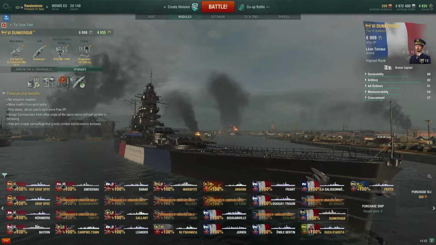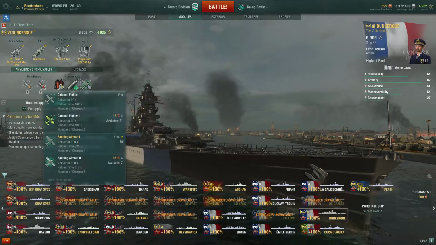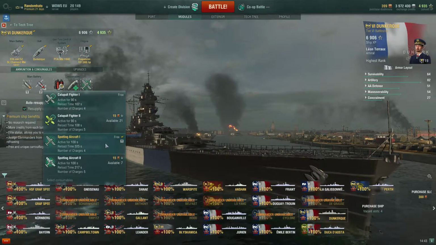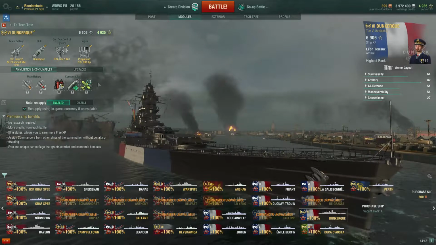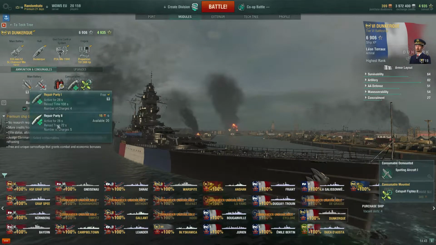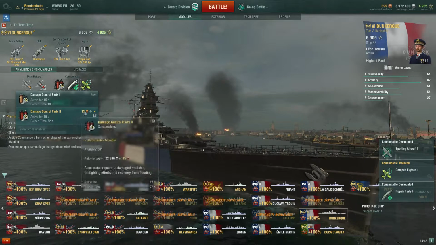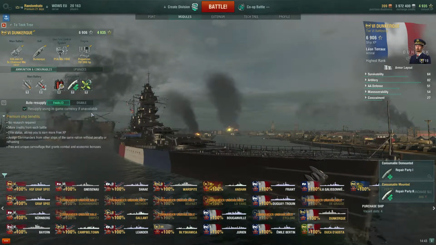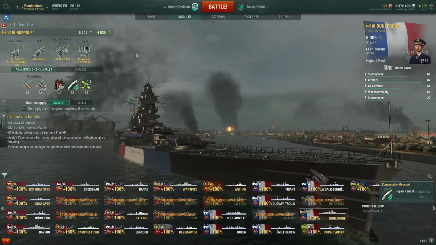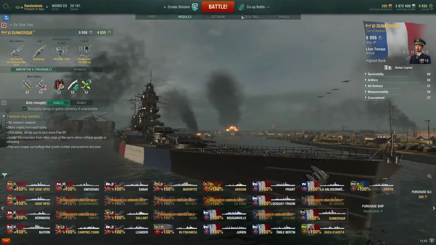So, okay. Ammunition consumables. You've got a spotting aircraft, which you can swap out for a fighter. I would recommend going for the fighter. I would also recommend repair party 2, and obviously damage control party. We shall have you, definitely. Okay, so we are set there.